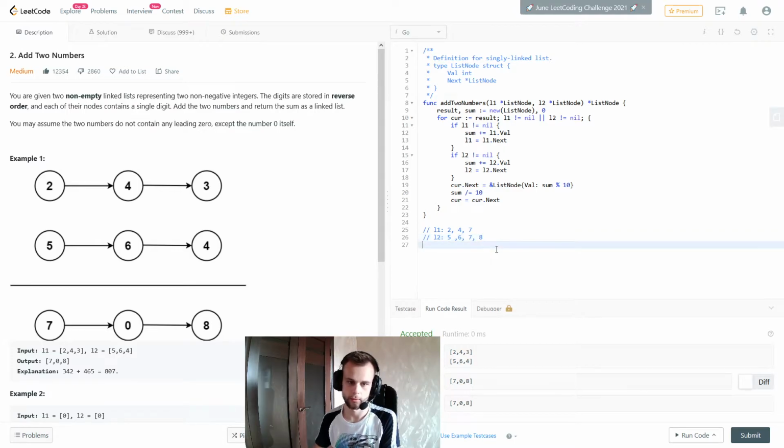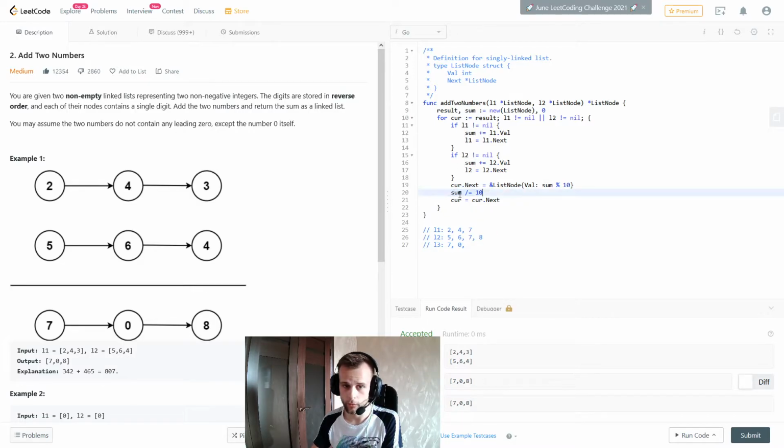And here our third list is gonna be 7, then goes 10, and we are keeping only the 0, and we're pushing the second digit, which is 1, obviously, to the next iteration, and it's gonna be available in our sum, right?